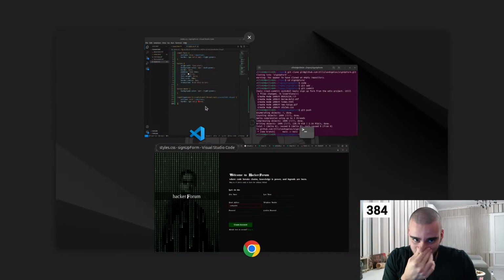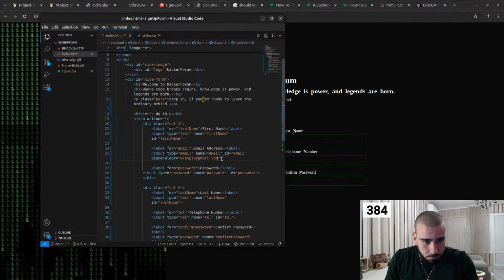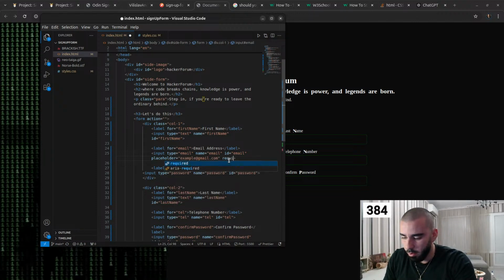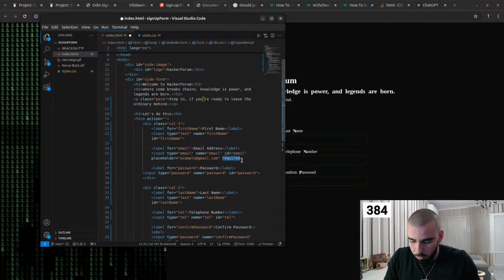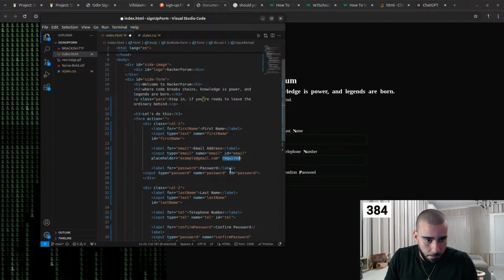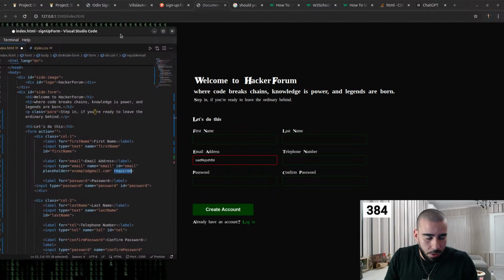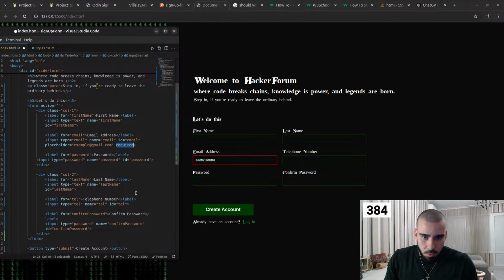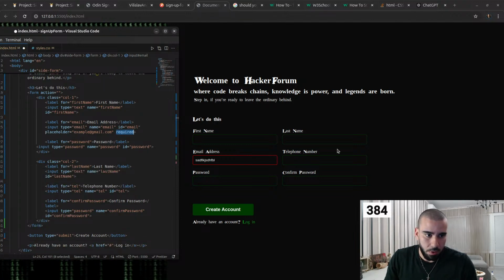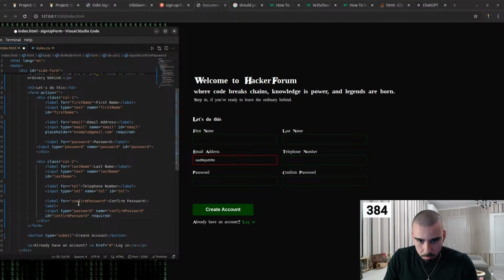Now I think we'll have to make those fields required. This has to be required, and also they should all be required, to be honest, but we can maybe leave the last name to be not required, or maybe telephone number can also, but password and confirm password, they should be required.